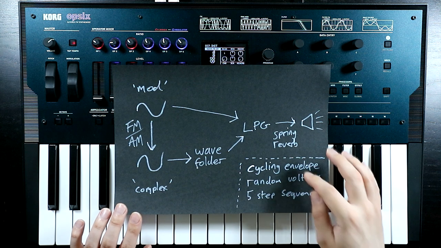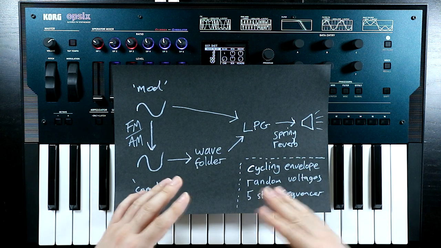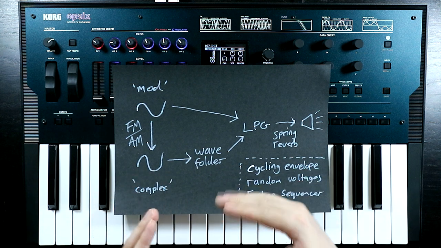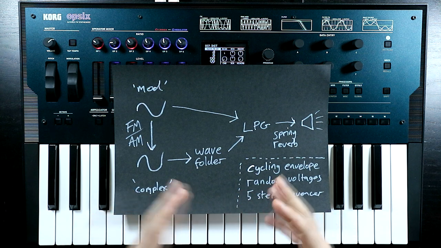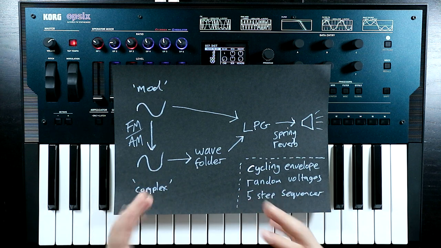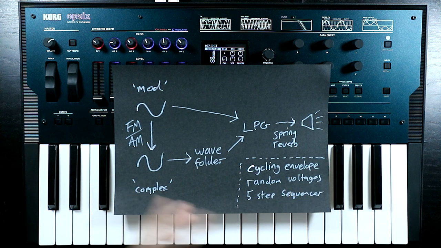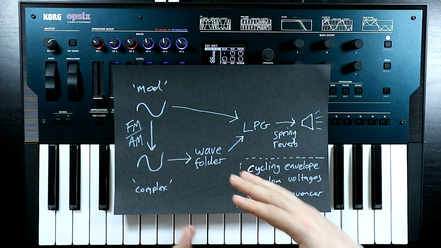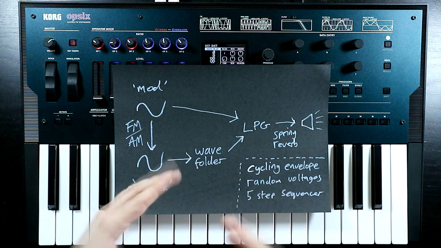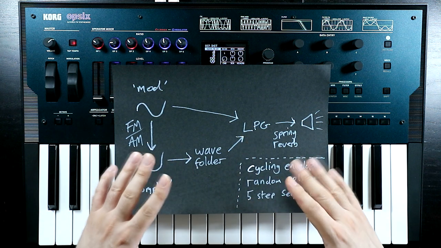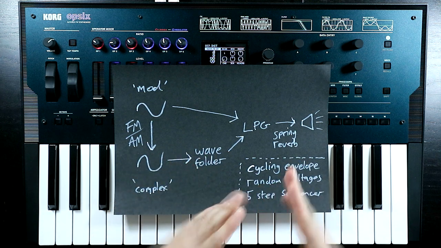And the final one is the cycling envelope. So this is an attack decay envelope, optionally with a hold, which we can kind of fake up with a standard envelope. But the important thing, I guess, about the cycling envelope is that it can loop as if it was an LFO. And then a big part of the vibe, especially with the self-generating patches, is that you can then independently modulate the attack and decay.